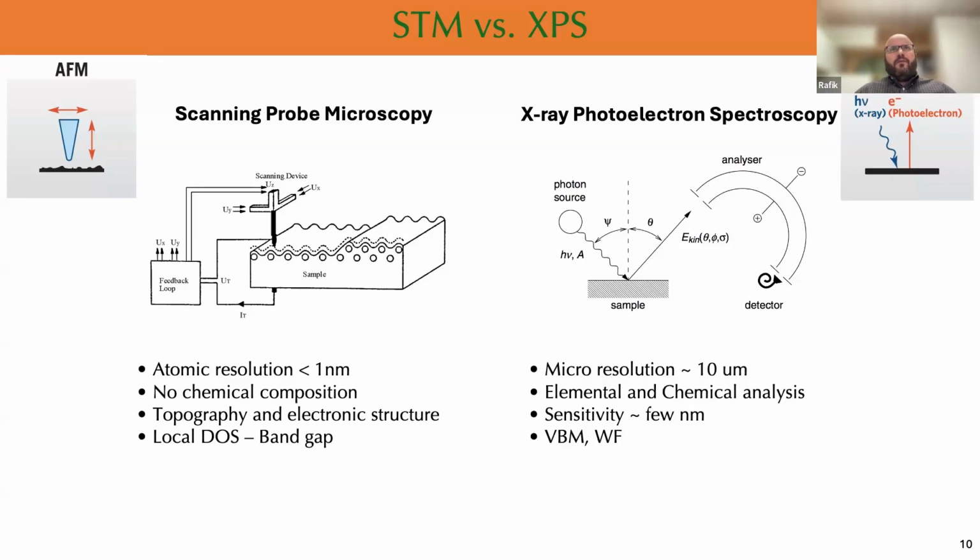If we care about magnetic properties, we can have magnetic force microscopy, MFM, or for work function we have Kelvin probe force microscopy, or electrostatic force microscopy. So we have different modes for the atomic force microscope. This is the microscopy side.